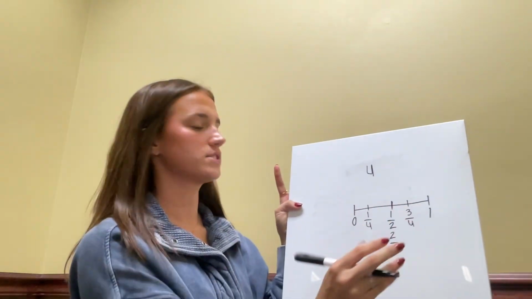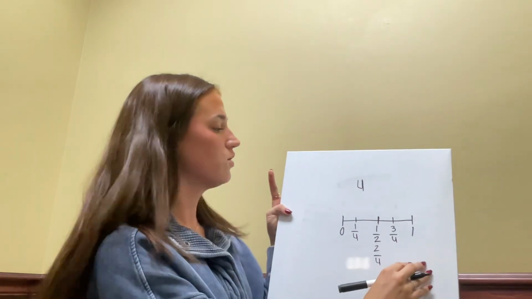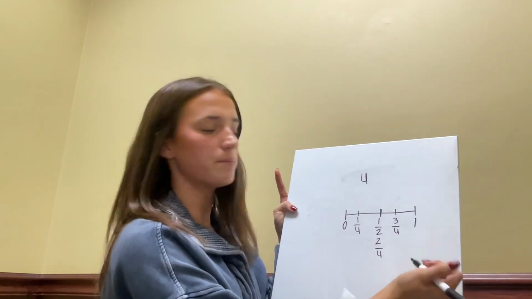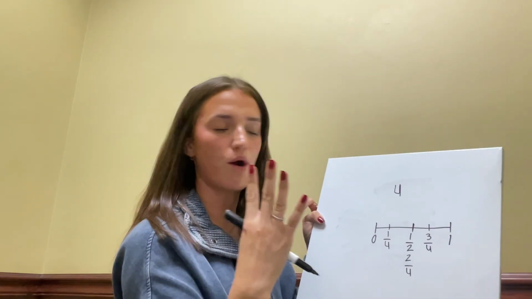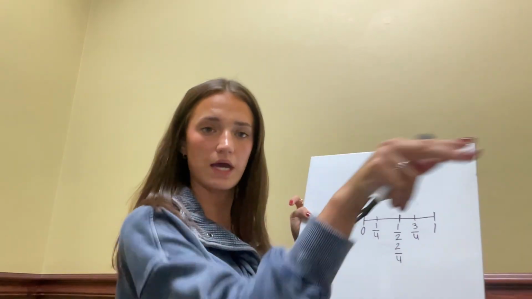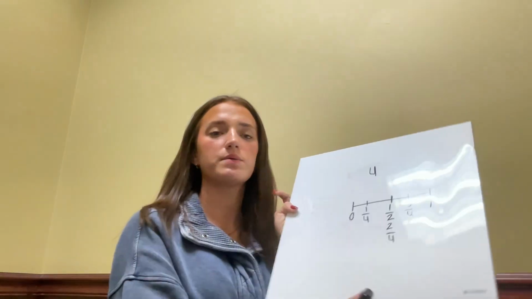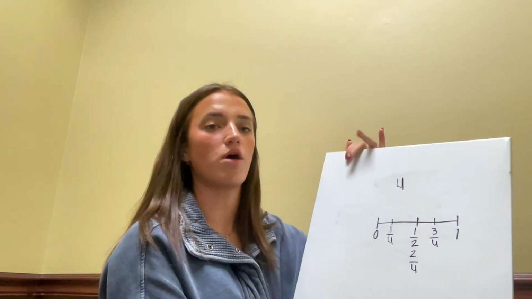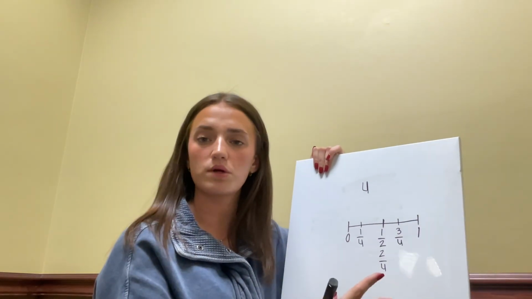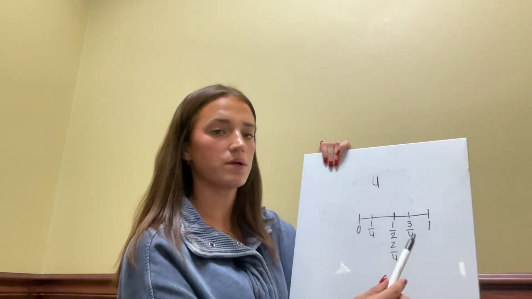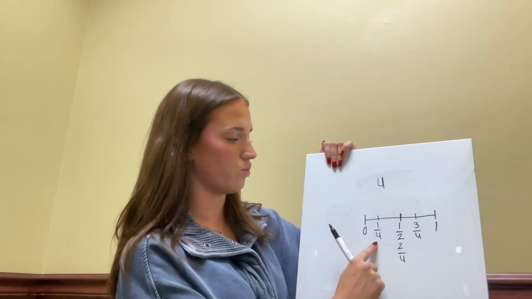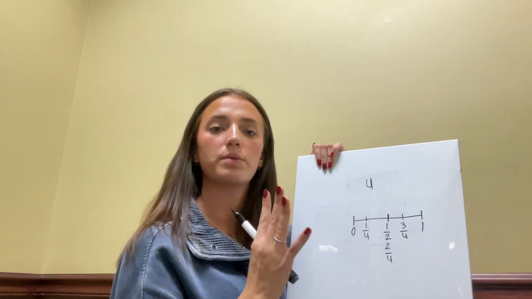So how many equal parts go into the number 1 in this case? Well, we can look at how many parts we've broken it up into. So 1, 2, 3, 4. So 4 equal parts will make up 1 whole in this case. So now would be a time where I would have students draw a number line on their mini whiteboards or on a piece of paper, and they would label from 0 to 1, and then they would also label the correct fractions. So 1/4, 2/4, 3/4, and 1 whole, because we're breaking it up into 4 equal pieces.